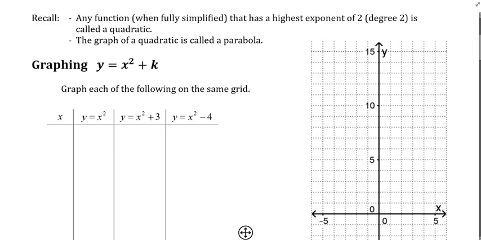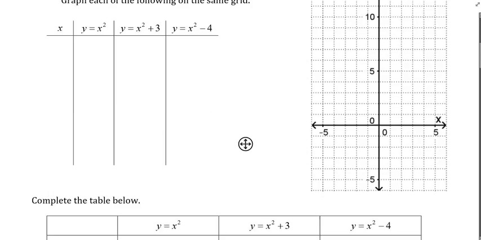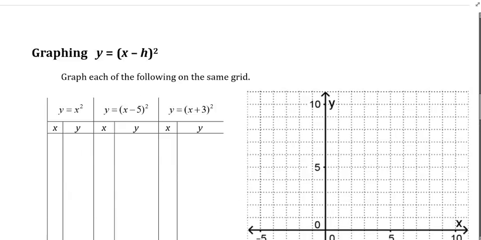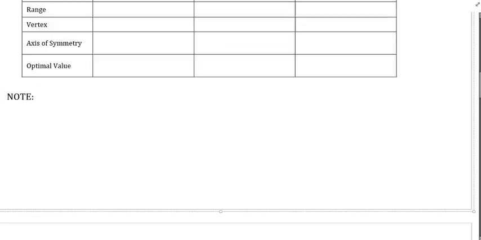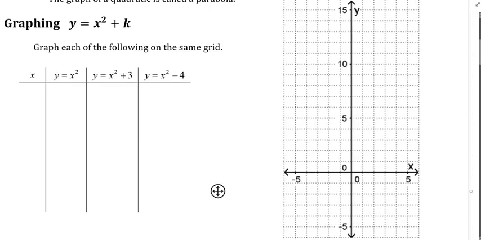What makes something a quadratic relationship is, when it's simplified, take a look at these 3 examples here. They all have an x squared part to them. Do you see that? If I flip to the next page, you see that there's a squared over the brackets, but that's still like an x squared. Once in a while it's sort of hidden, but quadratics always have that x squared at least hidden in there somewhere. That's what makes it quadratic.